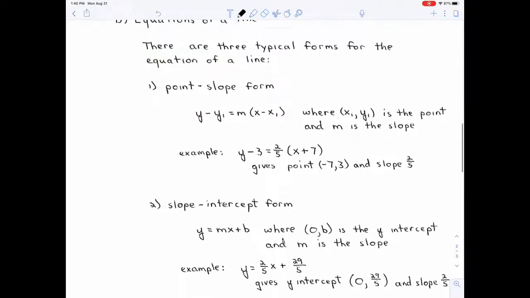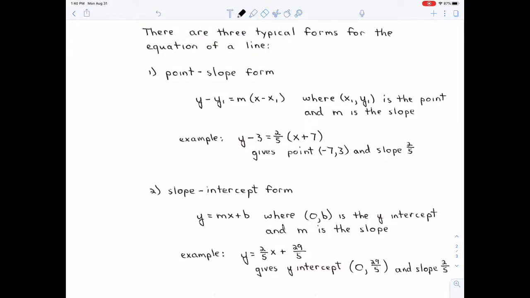Okay, now, eventually I'll get to how you know which form you're looking at if you're not sure. In each of these forms that I've mentioned, the x and y, not x sub 1 and y sub 1, but just the x and y, remain variables. So here, we have point-slope form.